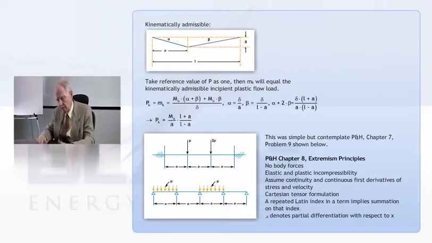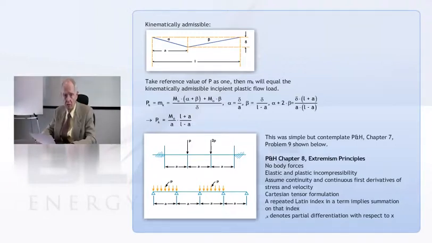And it's in that sense that the work done by civil engineers differs a little bit from the work that is being described in Prager and Hodge. Because in Prager and Hodge, you just have a field of displacements that's infinite. And so you've got to be smart enough to guess something reasonable, and maybe you get a good answer. In the case of these structures with a finite number of failure modes, then you can actually just pound out the result. And the techniques that are used are really quite different.